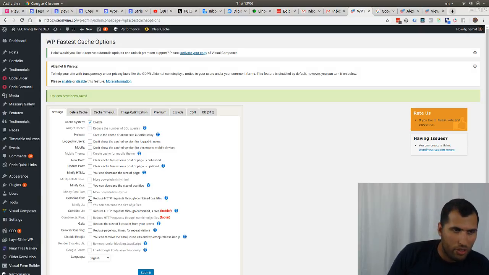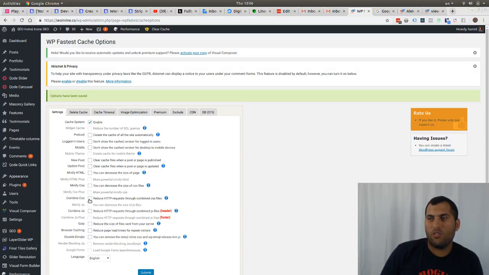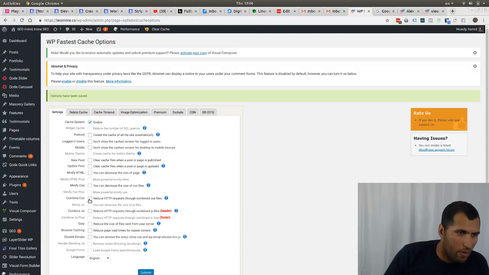So what this does is it gets all these CSS and JS files and puts them together. When it puts them together, it reduces the number of requests, right? Instead of your browser requesting 10 different CSS or JS files, you just ask for 1 or 2, so it will be way faster. That's how combining JS and CSS works.